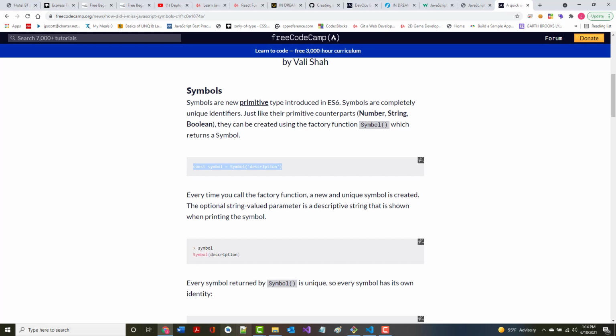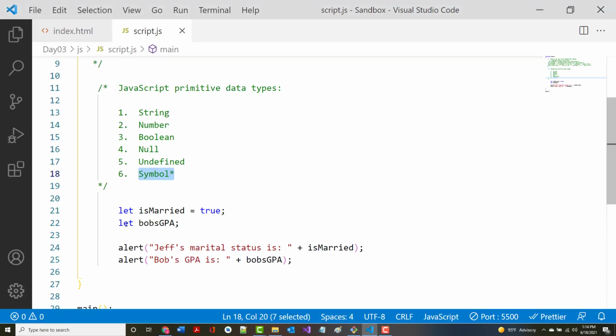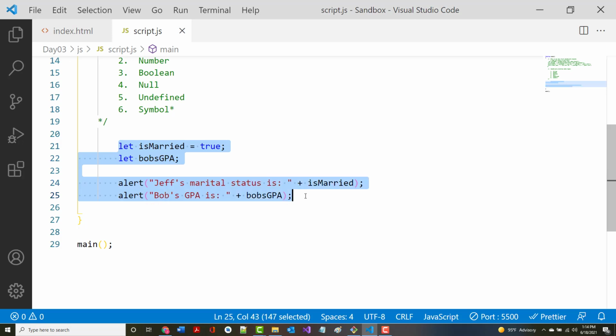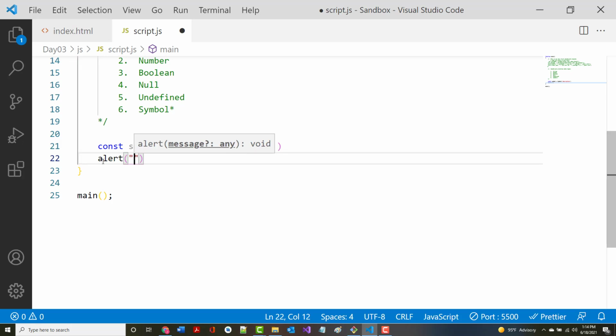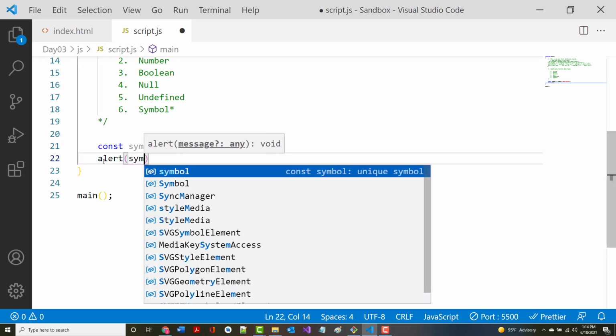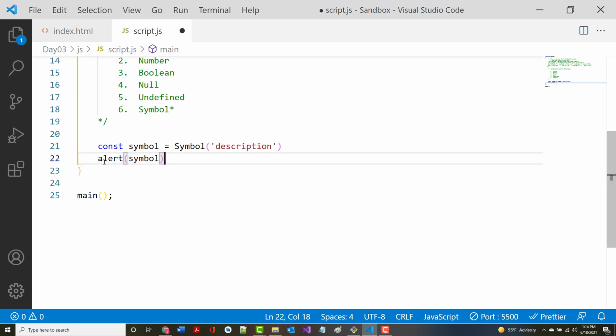let's take a look at their example. So I'm going to get rid of the stuff we've got here. Now we talked about let, but not really at all. So we'll talk about that in a couple minutes, but I'm going to use const. All right, and then I'm going to say alert symbol. All right, let's run this.